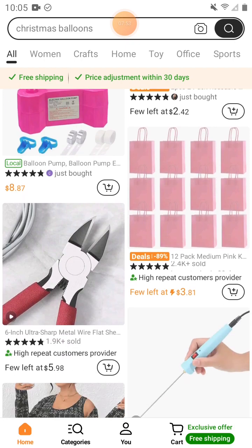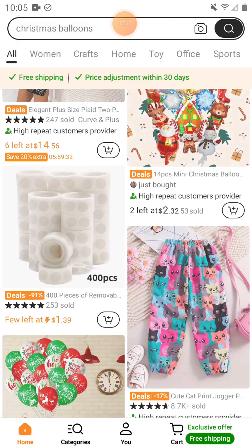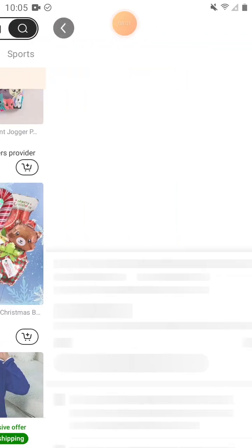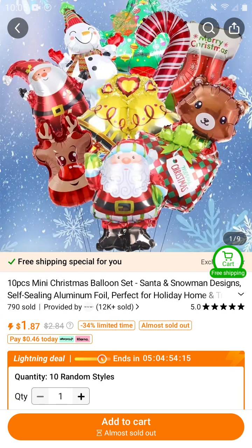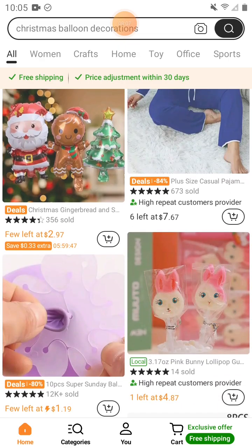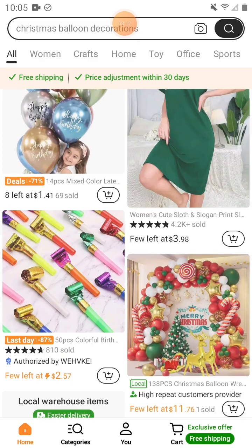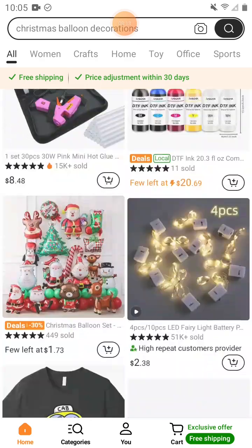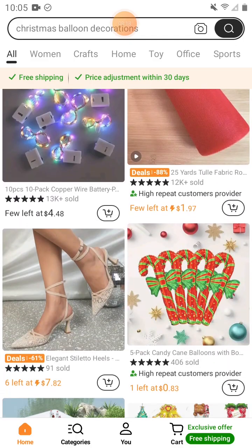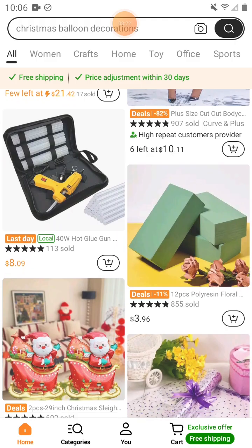Absolutely amazing. Really. Another thing besides all this, this is all good and beautiful. Look at this one. You get 10 pieces for $1.87. And another thing that I want to share with you that I use would be, let's see.